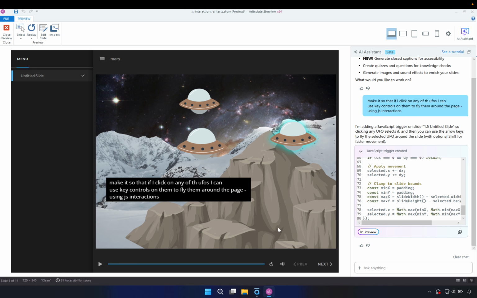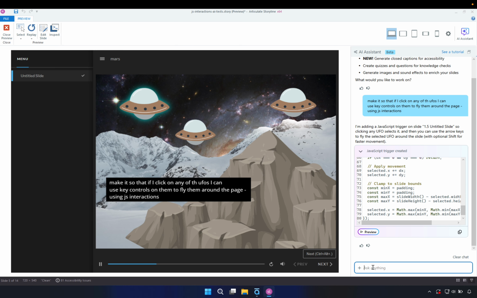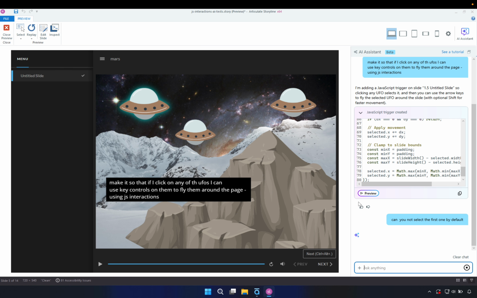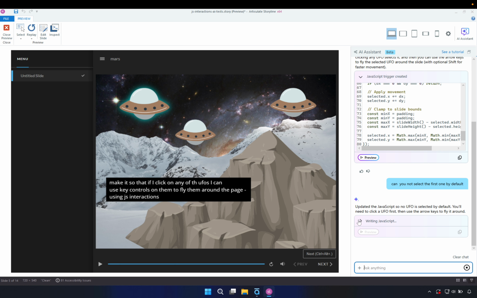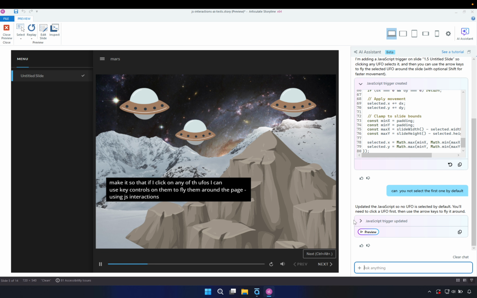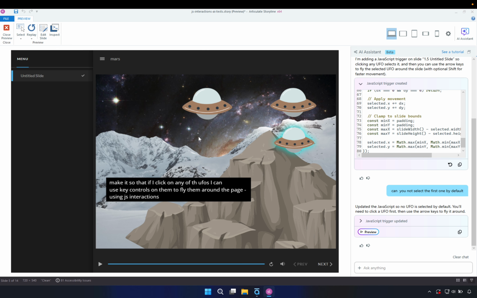I notice it selected 1 by default. For demo purposes, I'm going to ask it not to do that. Perfect. Now I have to choose one first before I'm able to control anything with the arrow keys.